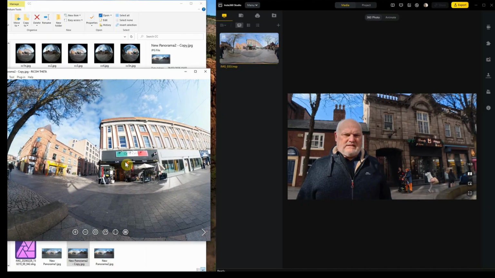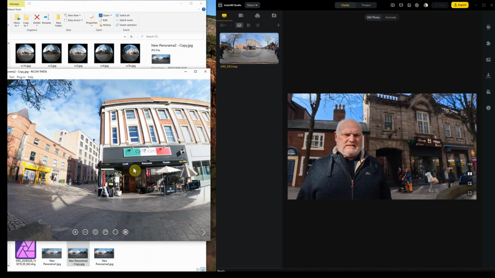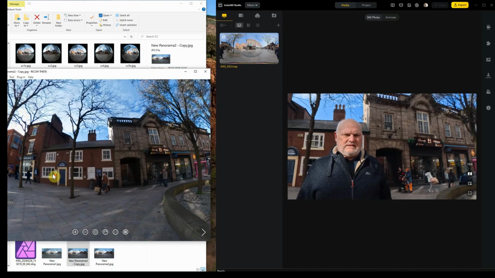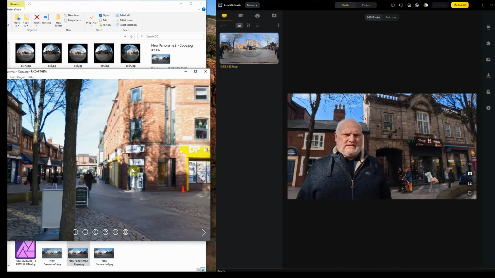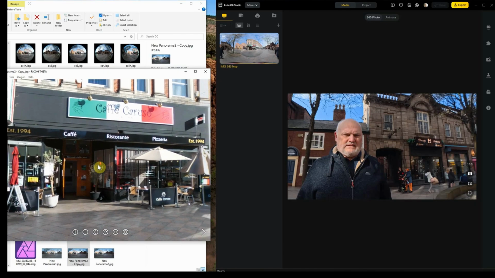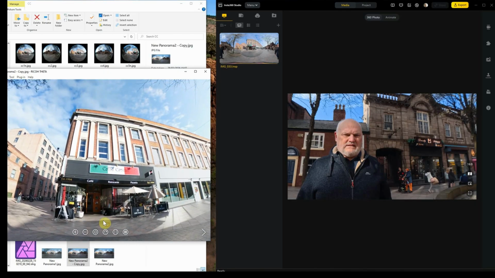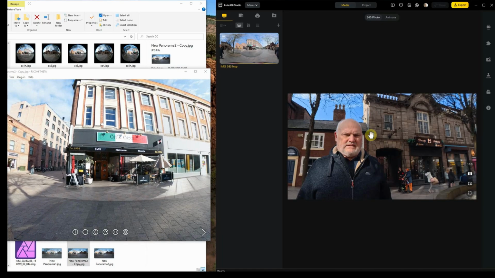And maybe, hey, listen to this. Maybe if we just get ourselves together and say, oi, Insta360, wouldn't this be great if we could do single lens panels, and in the camera it stitched them together so we wouldn't have to do this workaround? But that's just for a future thing. So the more comments we get, maybe we can get the boffins at Insta360 to come up with a great way of working so they could then take a single picture, you walk around the other side, another single picture, and then in the camera it would stitch it together. How magic would that be? Anyway, let's see what we can get.